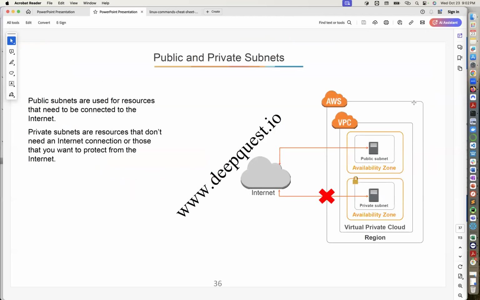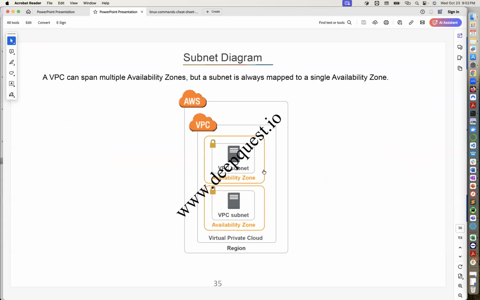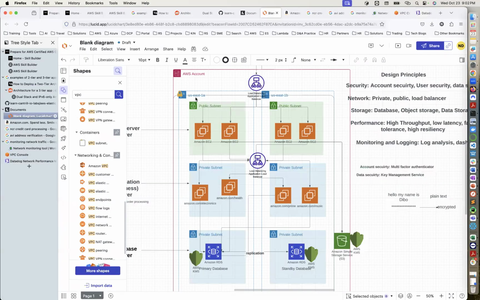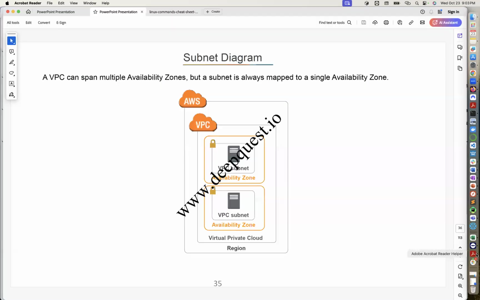Right here, availability zone. US-east-1A. I did it in my diagram as well. Let's go to my diagram. Right here: US-east-1A, public subnet. US-east-1A, private subnet. So one subnet, one availability zone. That's what the subnet is.